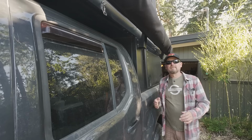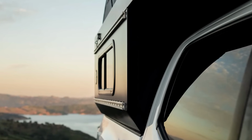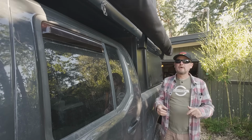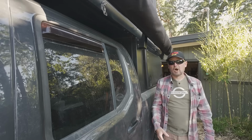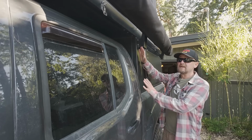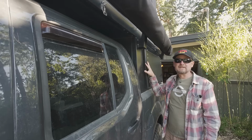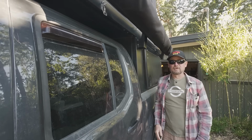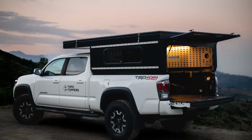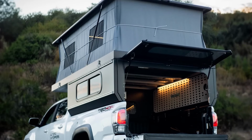Now, obviously, with those camper walls flaring out just slightly and going straight up, that does mean you have a little bit more exposed surface to the oncoming wind as you're driving. I assume there is going to be a slight MPG loss. So I imagine that is similar to other campers that have vertical or flared walls that extend sort of a little bit beyond the sight line of the cab of the truck. For the space gain inside, seems like it might be a fair trade-off for a lot of people. The other thing that struck me about the Rincon is that it just looks good. It's a good-looking camper. It looks sleek, but substantial. I just think they've done a really nice job with the design work on this camper.